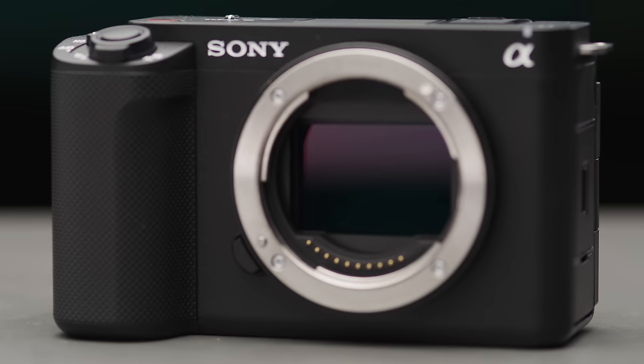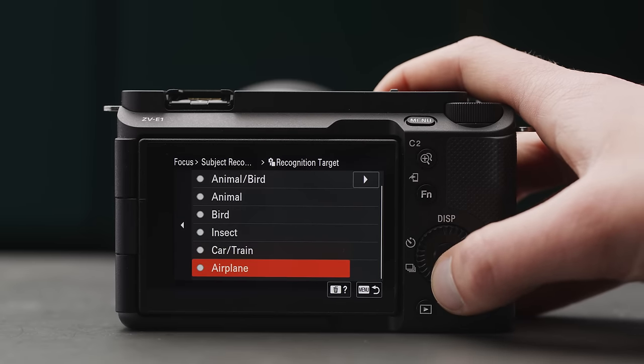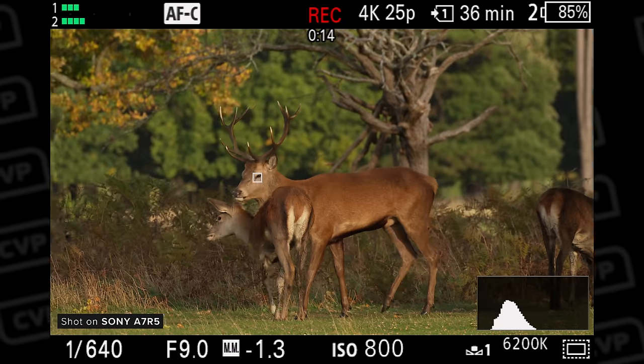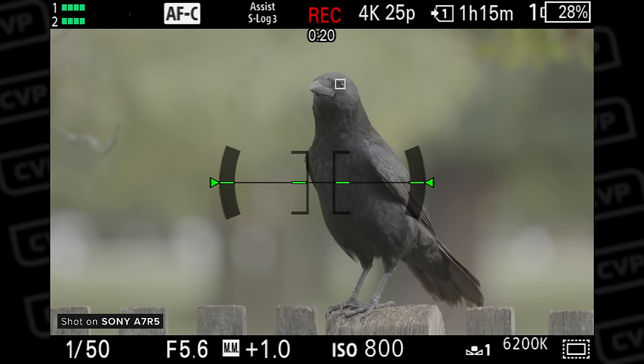First off, the ZV-E1 features the latest version of Sony's autofocus system, and this means that it features the same updated AI processing unit as the A7R V did, which not only improves the speed and reliability, but also adds better subject detection for not only humans, but also aeroplanes, cars, animals, birds, and insects. These are all available in both stills and video mode.